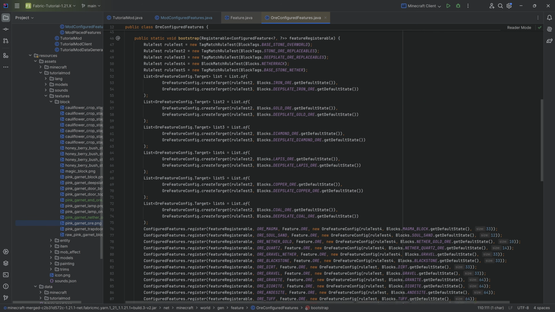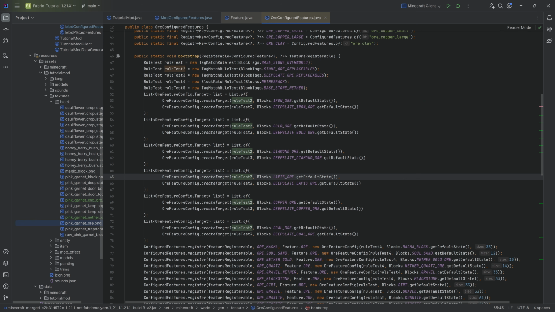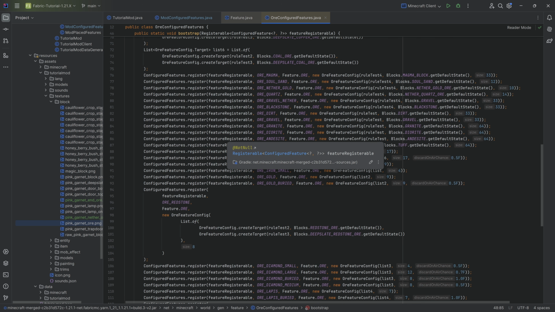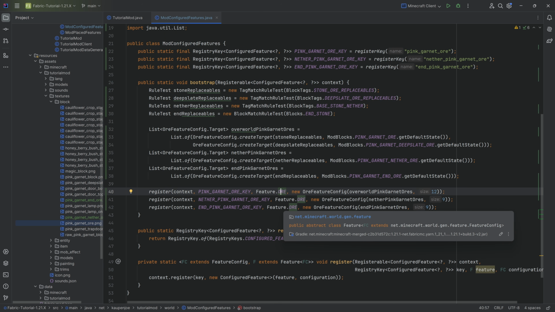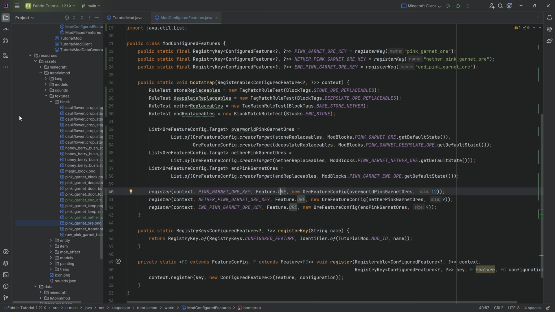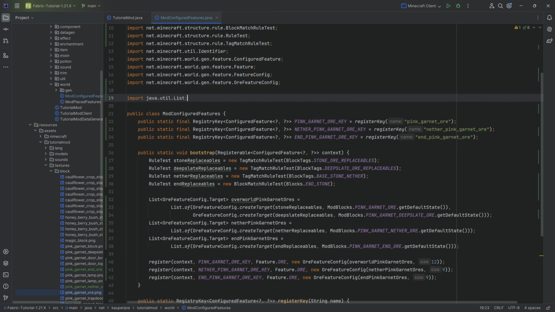We can take a look at list 4. That is lapis ore can be placed in, of course, stone ore replaceables. Deep slate can be placed in deep slate ore replaceables. Okay, fairly straightforward. We know what that means. And now you have everything available here. This also includes the place features that we're going to go over in a bit. So basically, it has everything available. Highly recommended to always take a look at vanilla.